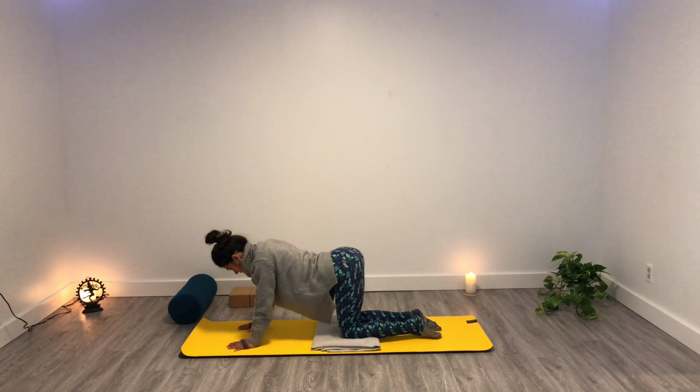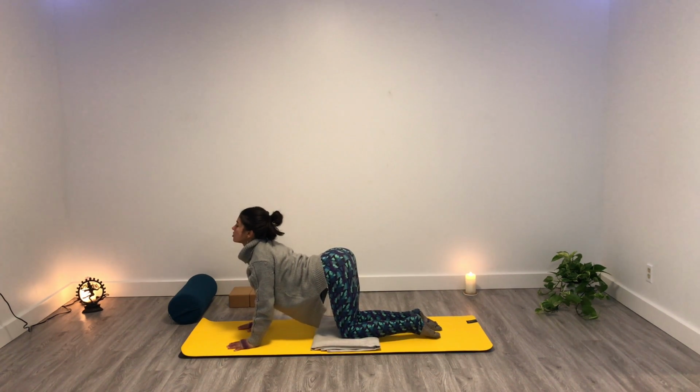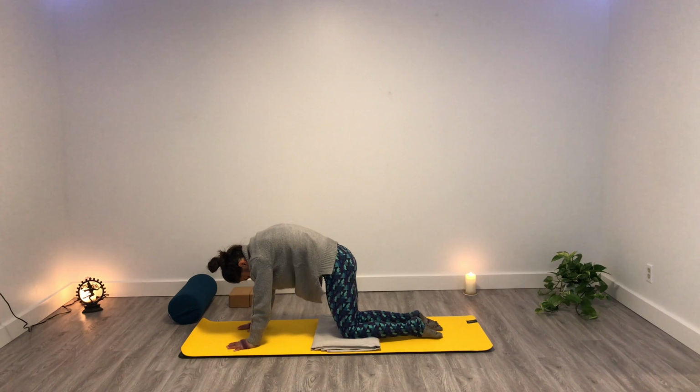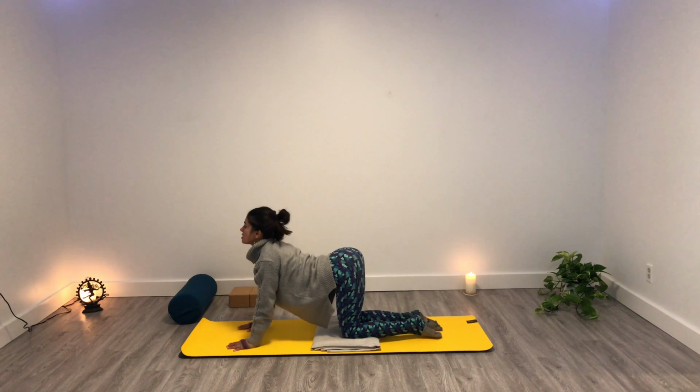Inhale, tilting the tailbone. Open the chest and throat. Exhale, rounding your back. Tuck the tailbone in, chin to the chest. Okay, moving at your own pace.